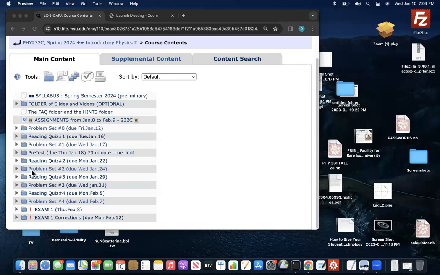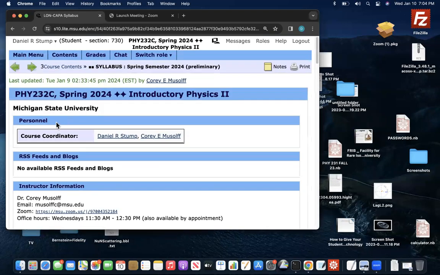And this will be the work that has to be done from now until February 9th, basically for the first month of the course. So let's take a quick look at the syllabus. You'll have to read over this yourself, but let's just take a look at what it includes.